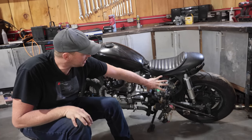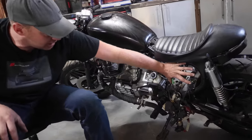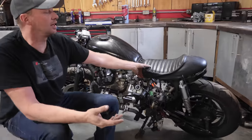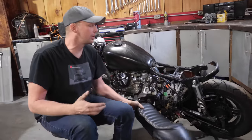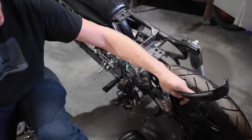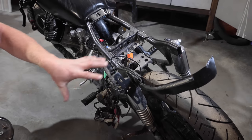Basically, the air filter has already been removed, and the battery, which would be encased in here. Now the handlebars have already been dropped, but luckily they didn't get too far where they chopped the back half off of the bike and then only did this little piece of tin with a little LED strip. All of that's coming off.